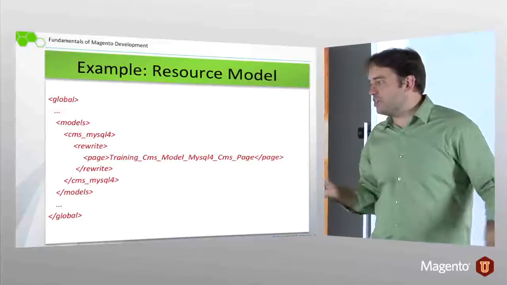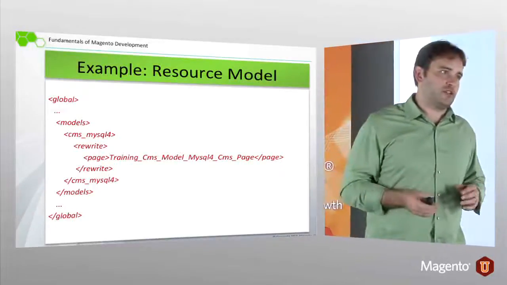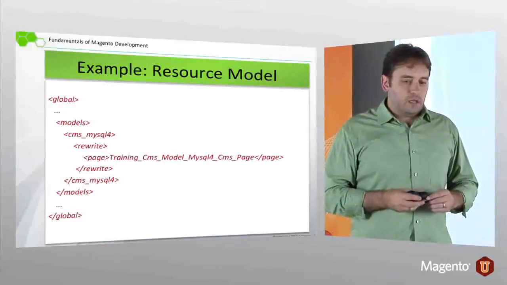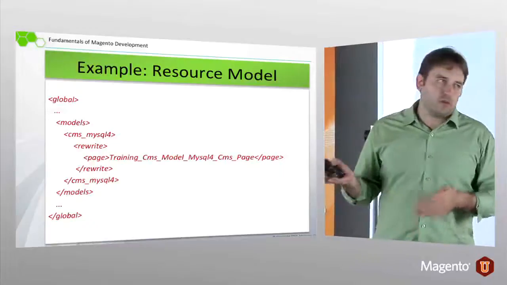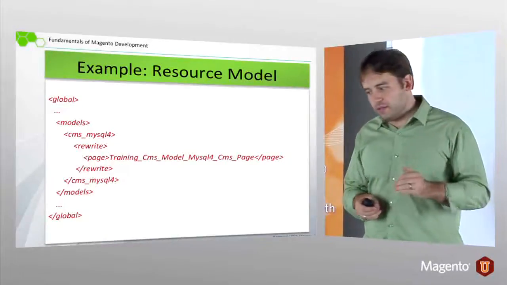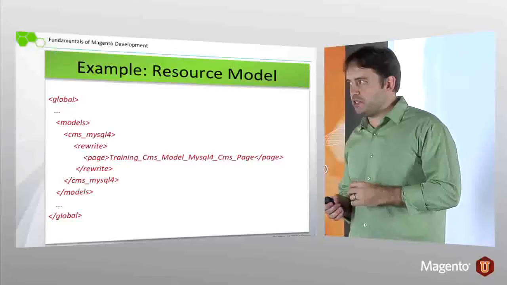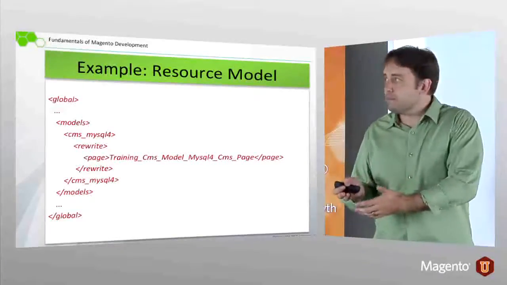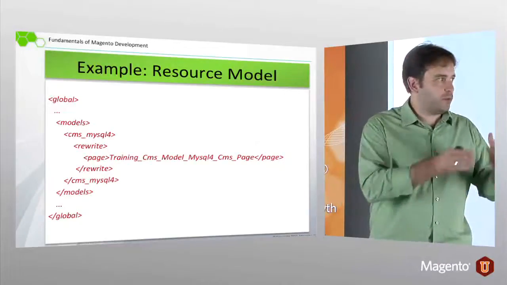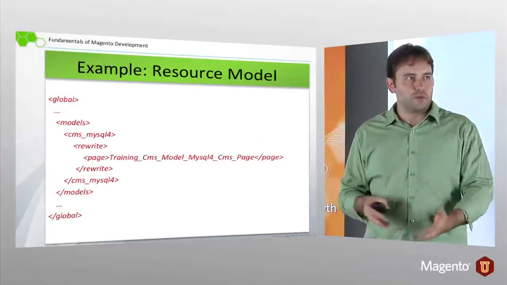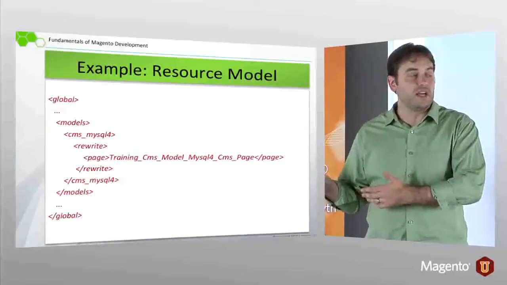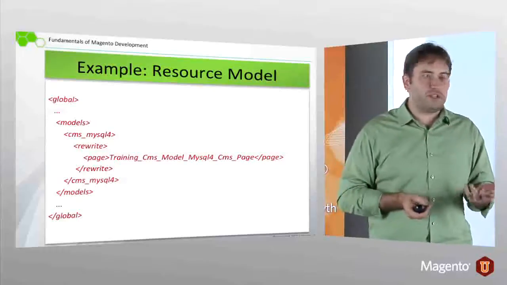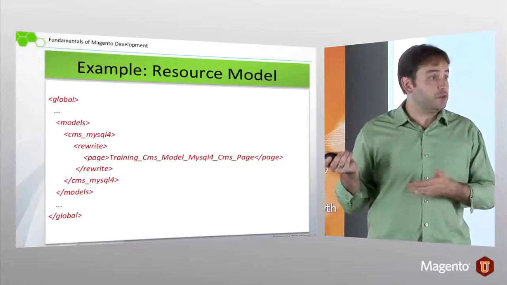I think you could do something. Say you have an extra additional table of information that you always want loaded with your page object. You could customize the resource model to do that. Whenever you get your entity from the database, you create your CMS page object, call load, give it an ID. That has to talk through the entity model to the resource model, and the resource model will grab that out of storage. So if you customize that to do something, it's really pretty easy. This is what you would need to do in order to do that.